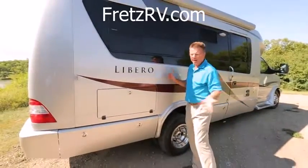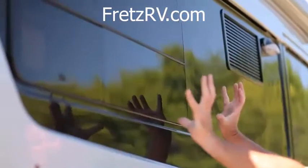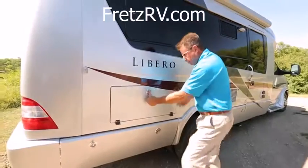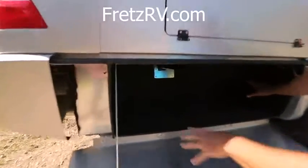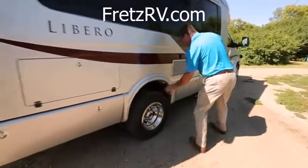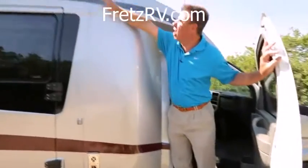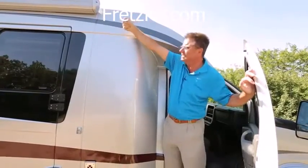We're on the passenger side — the camp side — on the Libero. And as you can see, we've got a beautiful power awning, which I'll show you in a second. Our full fiberglass body construction, sexy frameless glass windows. But look at the storage area — lots of storage. This one has the optional electric sofa; if you go with the full-time bed area, which is standard, you have a little more storage underneath. Look at these locks — they lock into place, nothing's coming out. Beautiful aluminum handcrafted doors. And on this side, full fiberglass fender skirts. This is called a box awning — it's all enclosed in aluminum so it doesn't get damaged going down the road, and the sun can't eat the canvas because it's inside the aluminum casing.